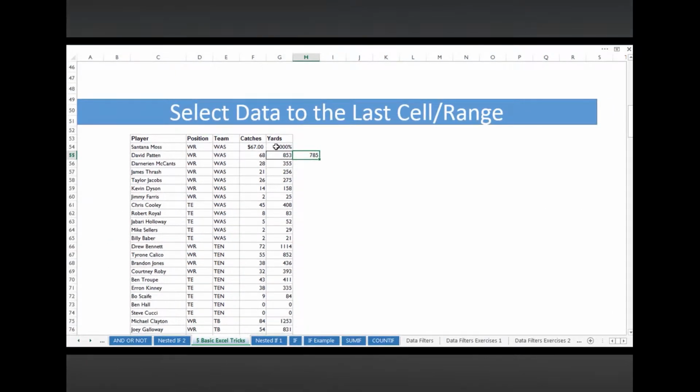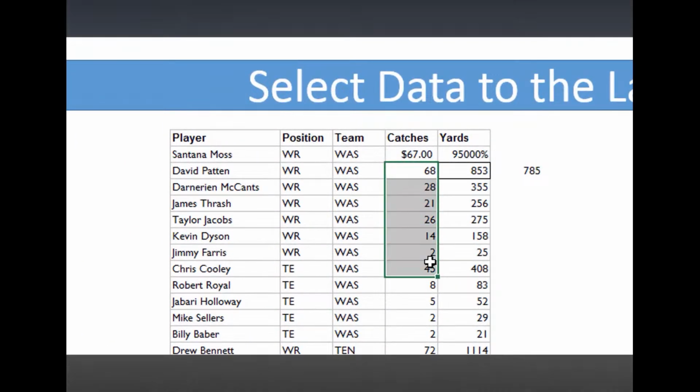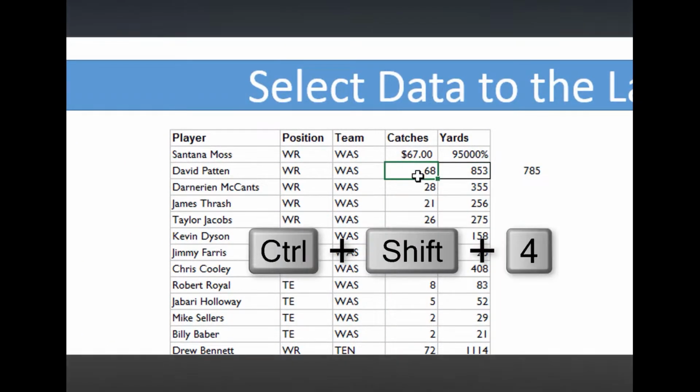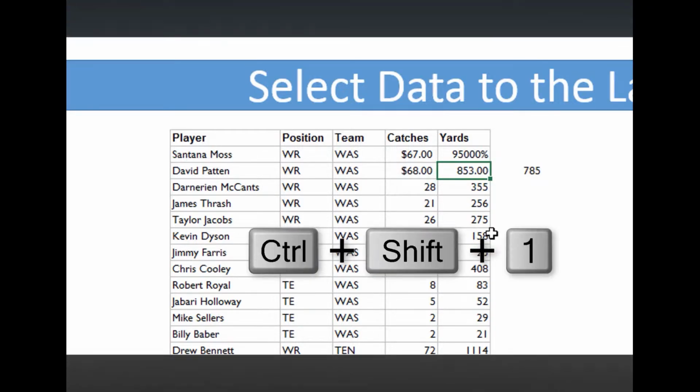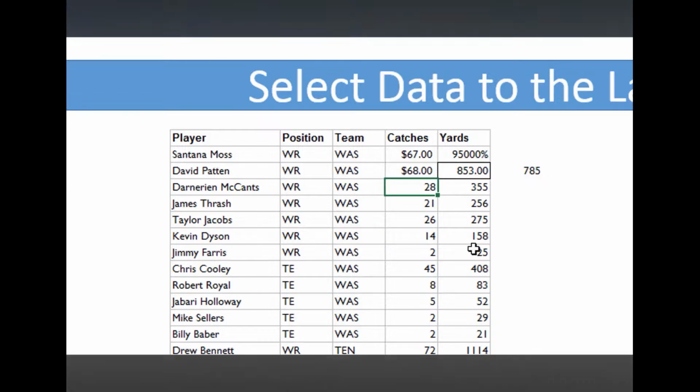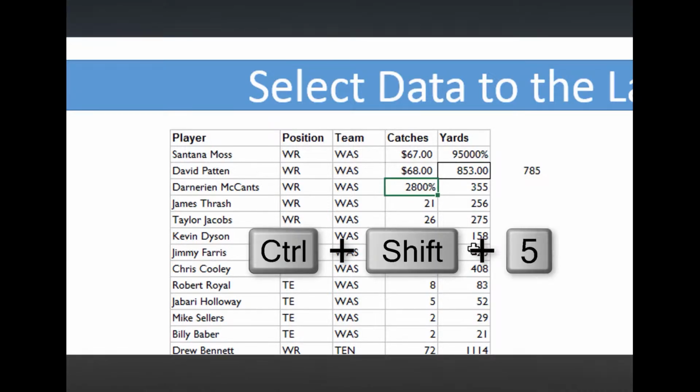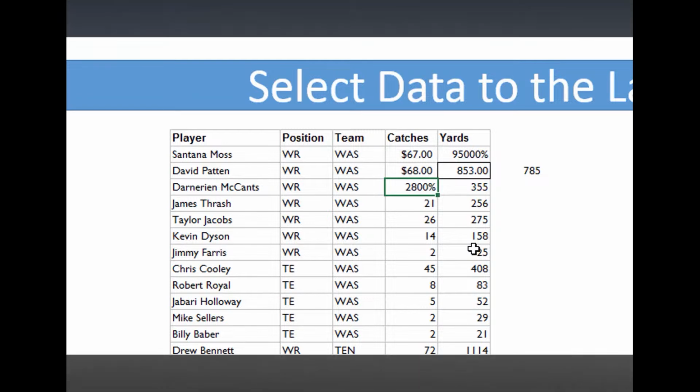And lastly, how to format the numbers using the keyboard shortcuts. Like I have these numbers with the general formatting. Now I want to convert this number into a $ sign. So what we have to do is press Control, Shift, and 4. Now you can see the number has been converted into $. Now I want to convert this number into decimals. I want to press Control, Shift, and 1. You can see the number has been converted into decimals. Now I want to convert this number into percentage. Simply Control, Shift, and 5. You can see. So this way you can use Excel keyboard shortcuts to save your time.